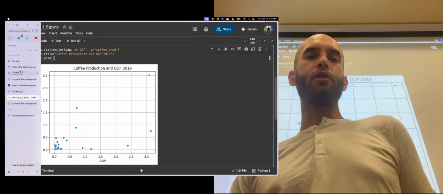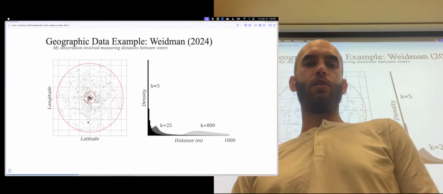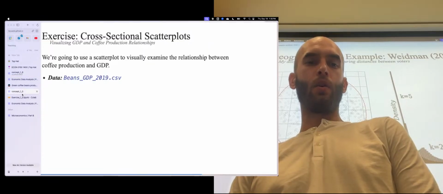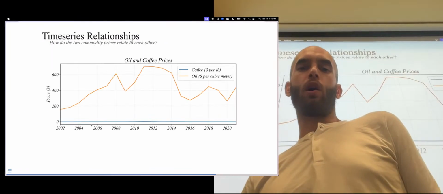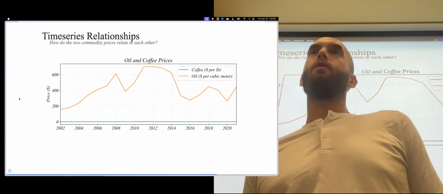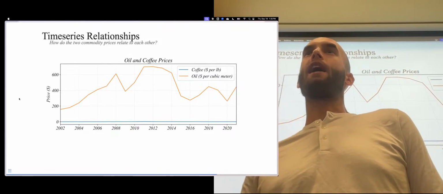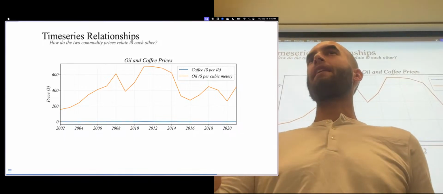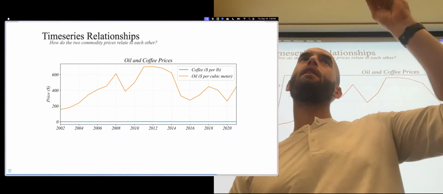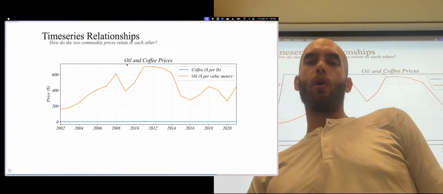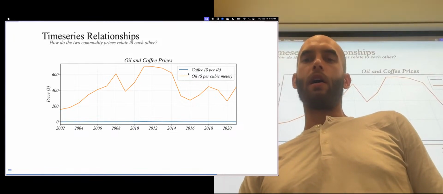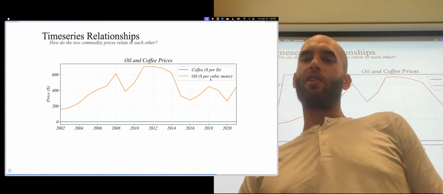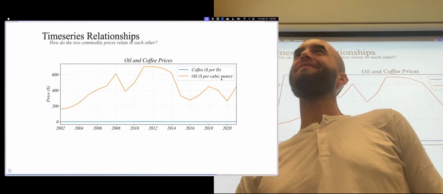But in addition to doing data in cross-section, we also can work with bivariate time series data. So we have a second data set. This one is coffee prices and oil prices. So we have the price of oil, it's like per cubic meter.